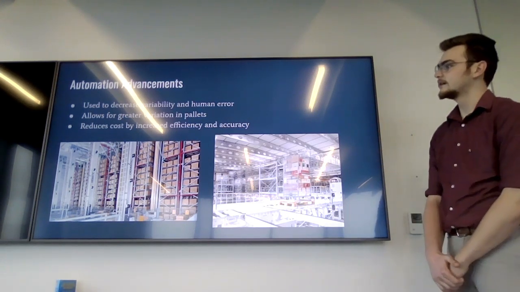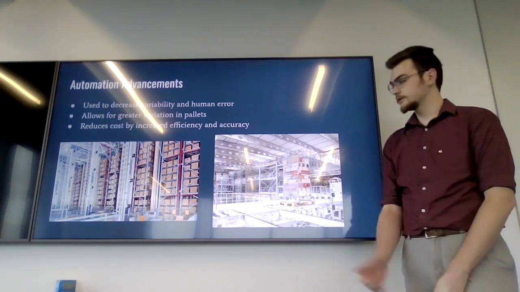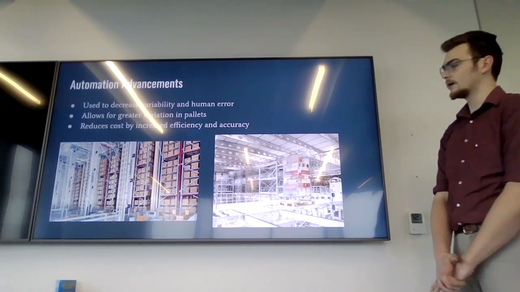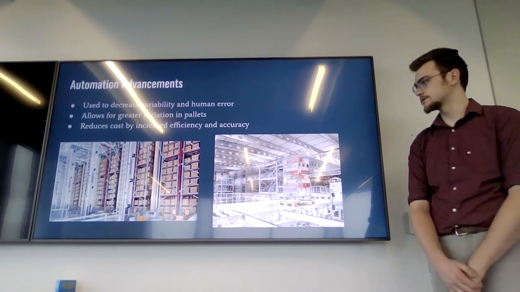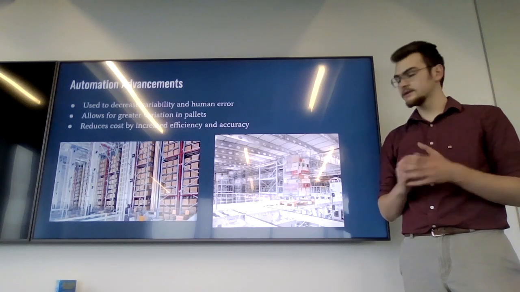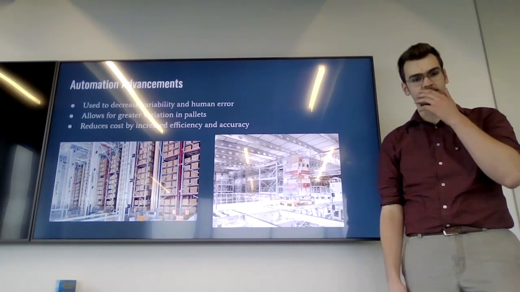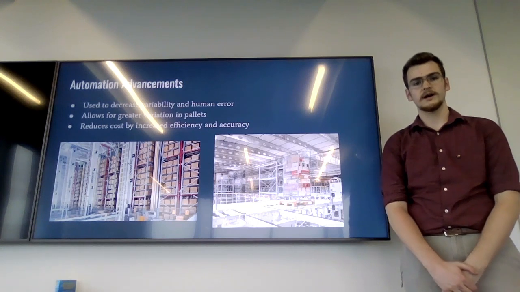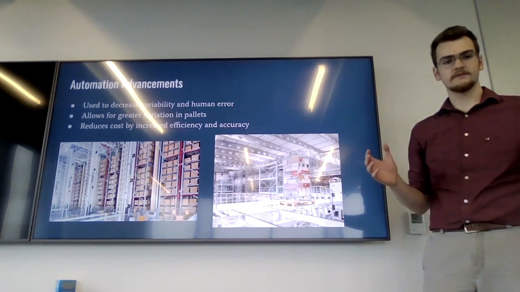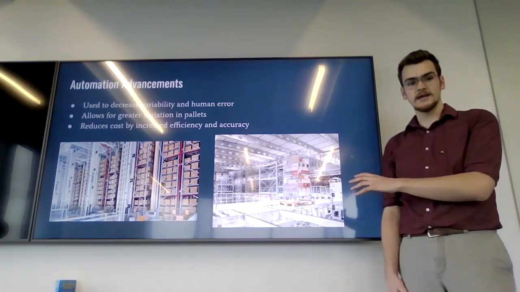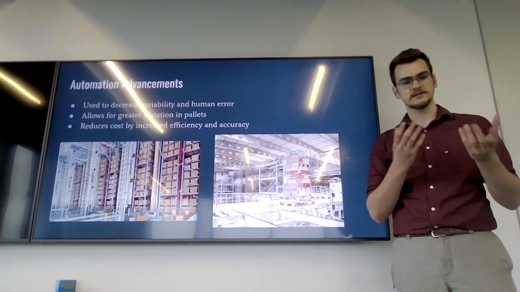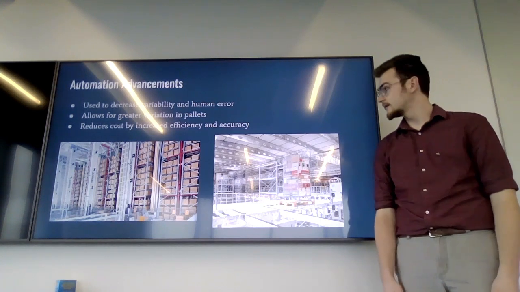It's just more consistent. And using systems like you see here called sortation systems, you can allow for greater variation in the pallets of product that you will ship. These act as giant vending machines for product, and can build different pallets out of many different products, rather than what normally happens where you only have one product per pallet. So you can have 20 different products, all with different size boxes, but the system is able to figure out what exactly it needs to do to build a pallet with a certain combination of products.